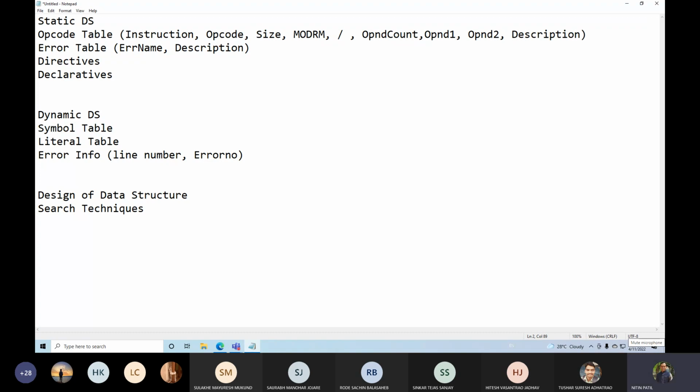You may add a few columns if you wish to, which could be used to represent these tables. What would be the directives? If I see the code, when I use db, dd, and so on. Okay, let me show you that from the Linux machine.